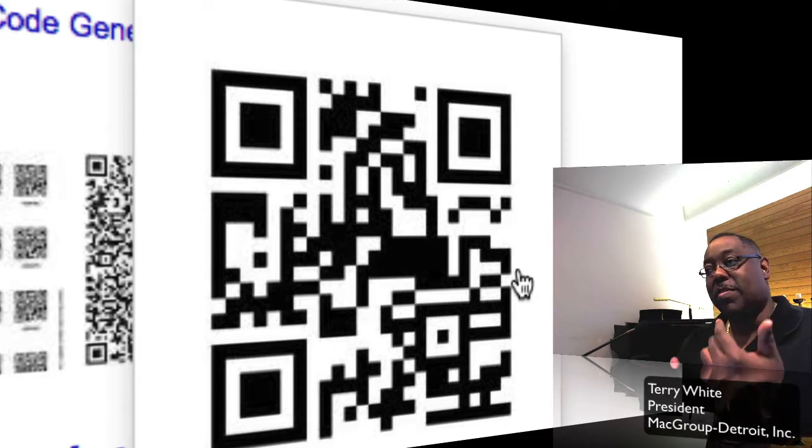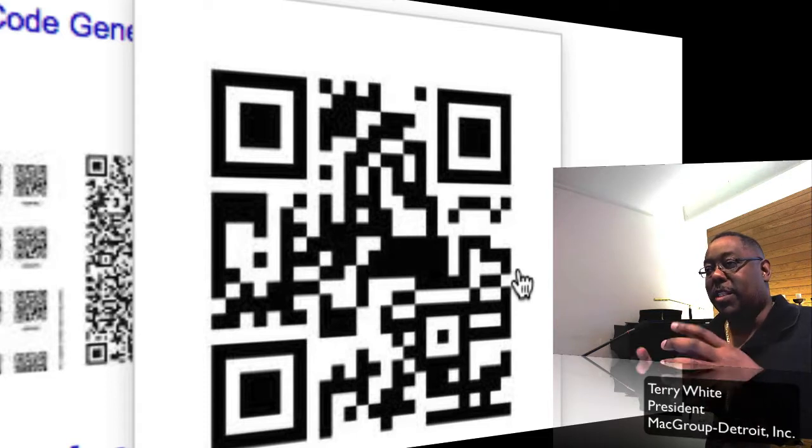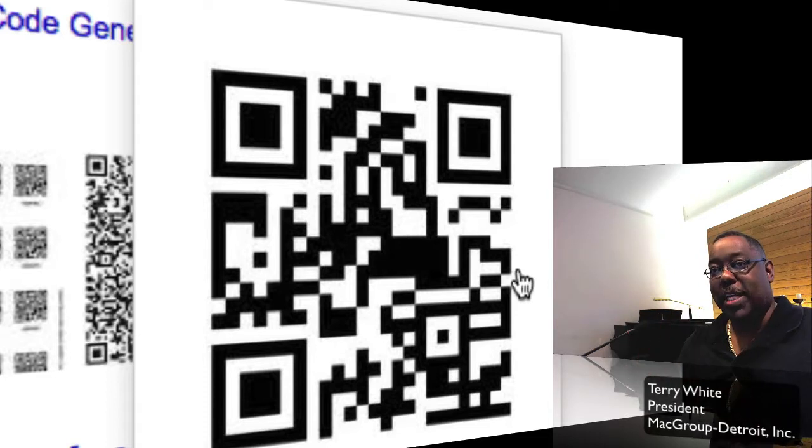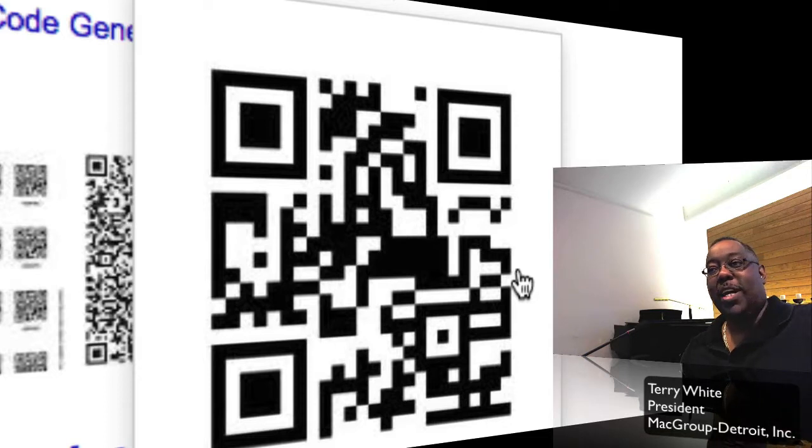So a QR code can be, first and foremost, usually a website. It could be just text, so when you scan it with the app, which we're going to get to in a minute, it can bring up all the text. So let's say it was a picture of a new camera, and you wanted the description for that camera. You could scan the QR code and it would give you all the text, the description. That's one use.